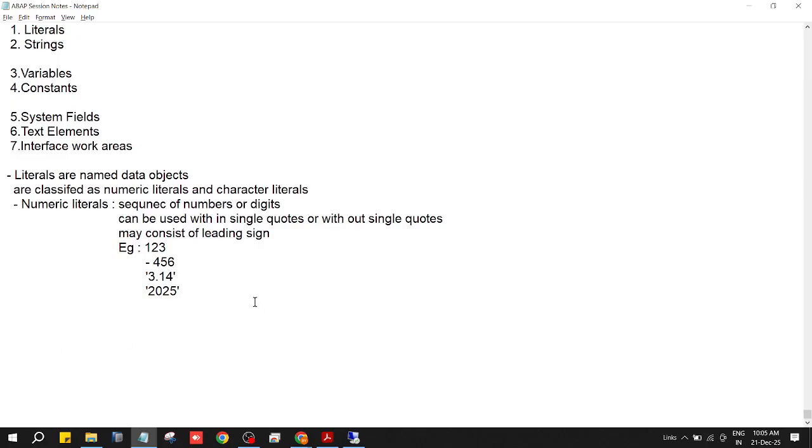If you go to the next, character literals: character literals are nothing but a sequence of characters, with special symbols also.